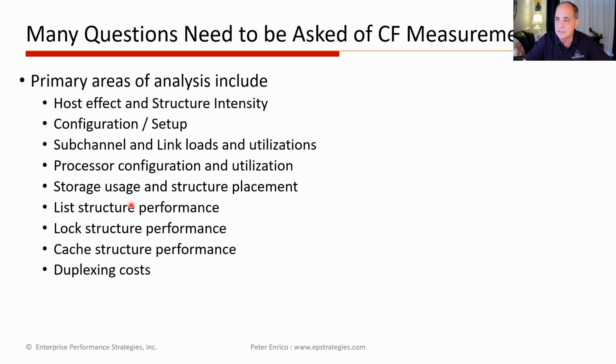So what I'm listing out on this particular slide are the different areas you always need to be measuring, you always need to be understanding of, and you always need to be looking at performance and possibly tuning. There's something we call the host effect, which I'm not going to go into in this presentation. But what is the host effect? What is the cost in terms of CPU? What is the cost to z/OS to make a coupling facility request?